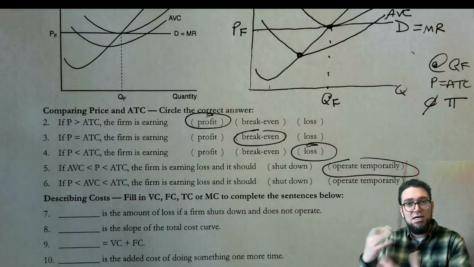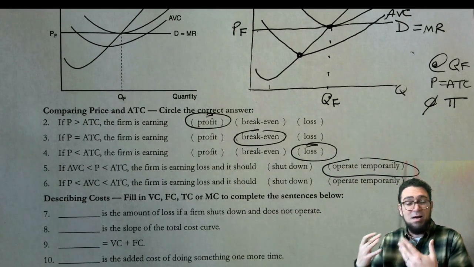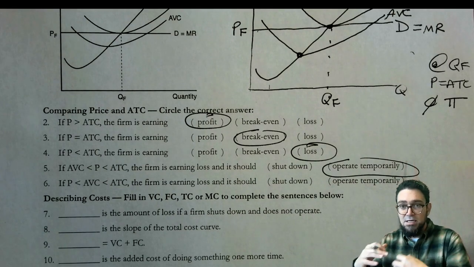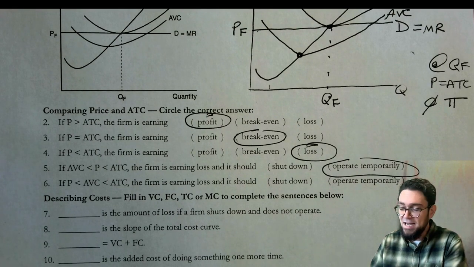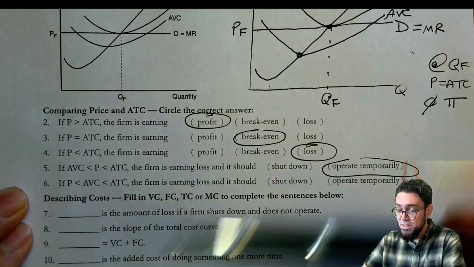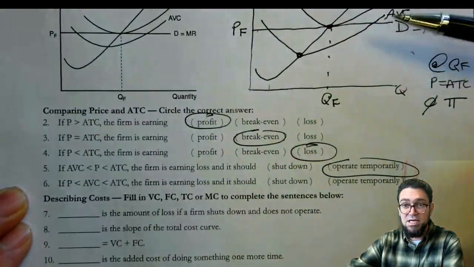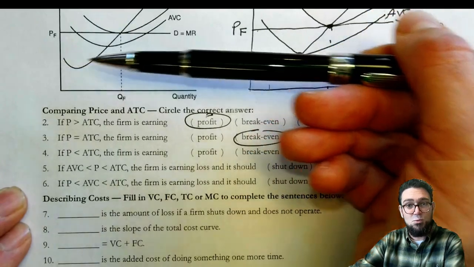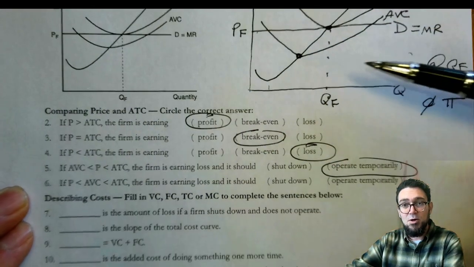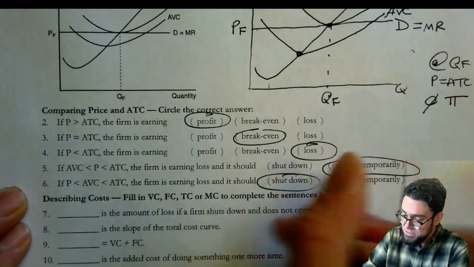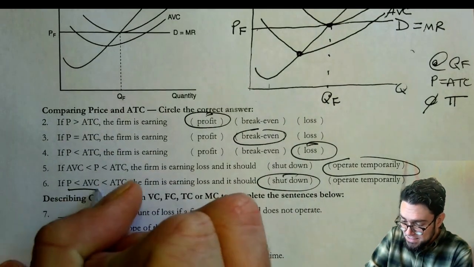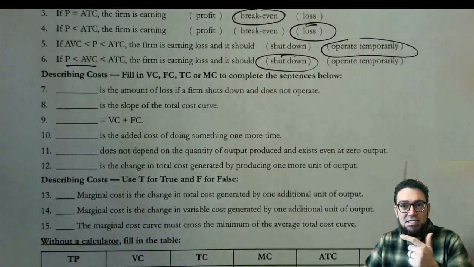So it'd be like a restaurant that's open in the middle of the day when there's not very many customers, but there's enough that it kind of covers those costs to the point where it would make sense to actually operate. Now, if the price gets really, really low, in other words, if this MR equals D equals P line fell really, really low, like if it was way down here, way down below that AVC, then we would say this firm should shut down. So if the price is below AVC, and that's the critical part, then we say the firm shuts down.